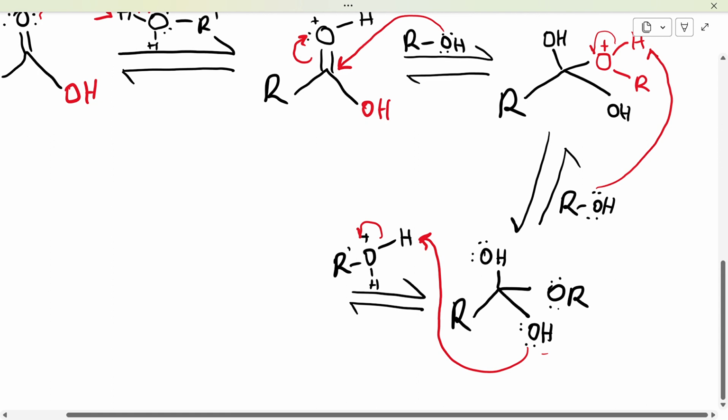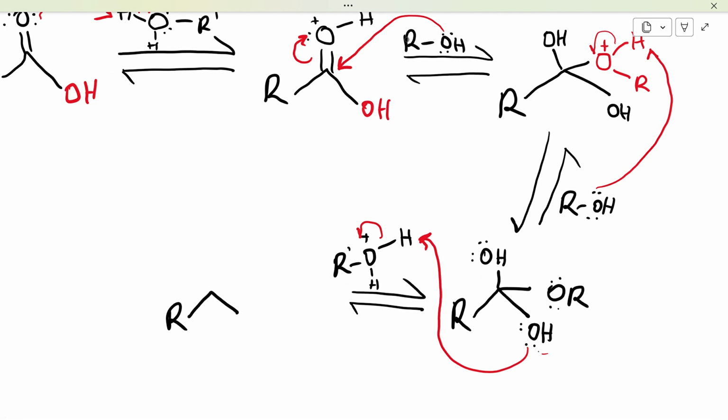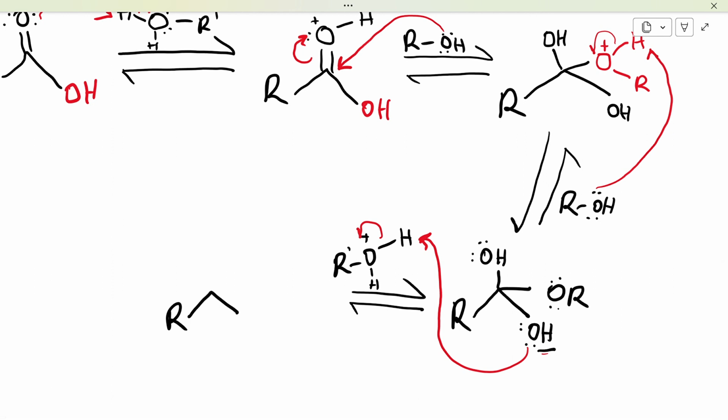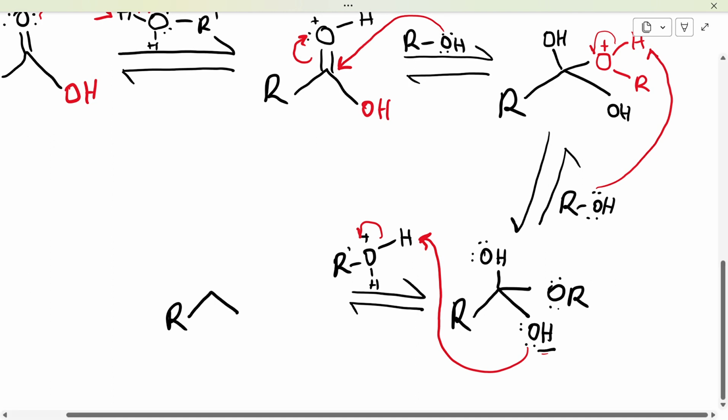And I'm going to have my R that is bonded to. Now, because this OH picked a hydrogen from the acid, now what is going to happen? I'm going to form a water molecule, because water molecule is a better leaving group. So I'm going to have OH2 that is partially positively charged.